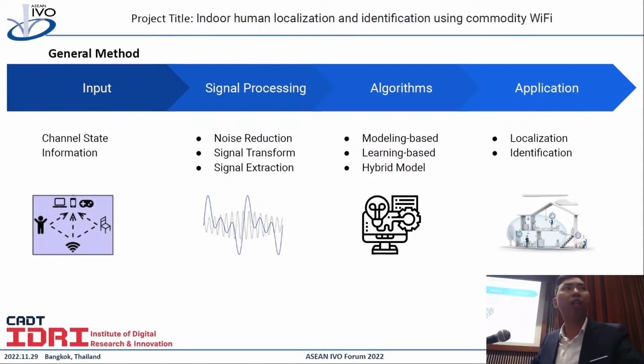So mostly when it comes to the identification problem, machine learning based algorithms are used, and sometimes hybrid, because some identification problems are sensitive to noise, but not as sensitive as the localization problem. And that leads to the application level, where we have the localization of people. It can be 2-dimensional, x-y in a plane, and also in 3D.